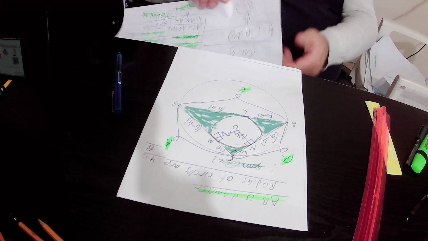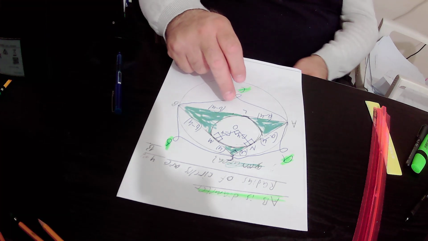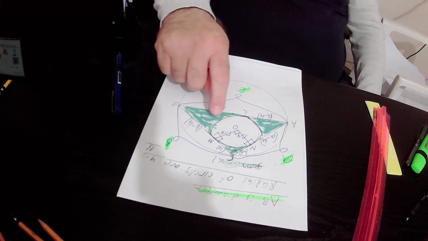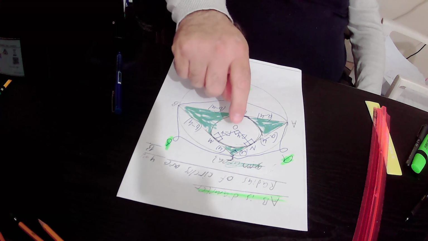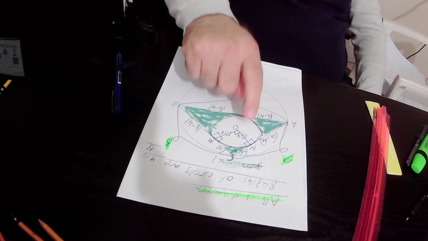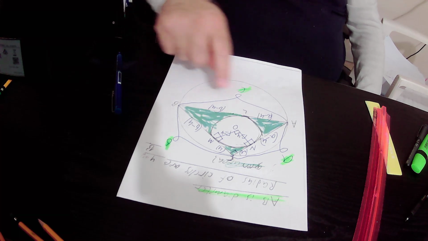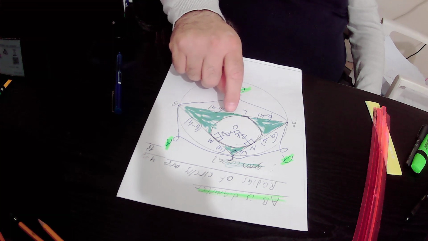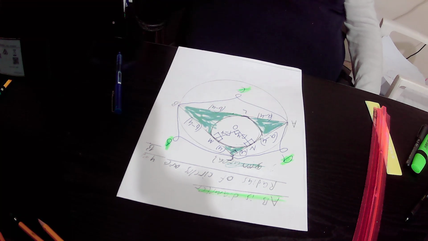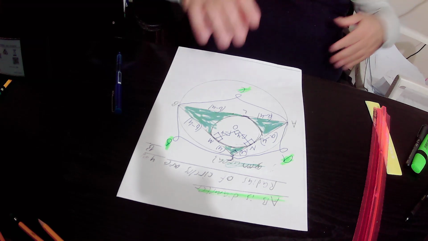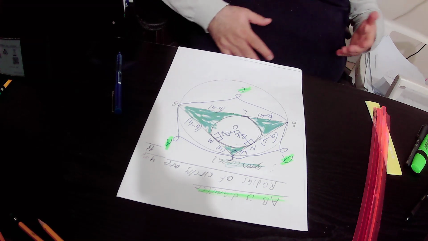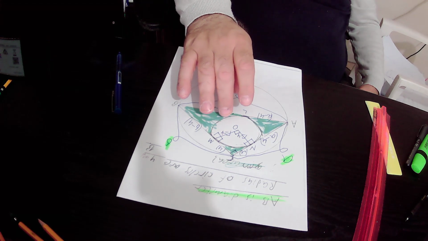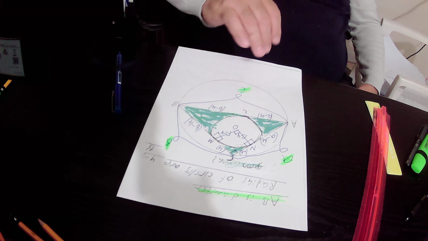Okay, so first of all we define the center of the small circle as O. The point of tangency of BC with the small circle is M, the point of tangency of AC with the small circle is N, and the point of tangency of AB with the small circle is L. Then we join points O and M together by a straight line, and we join points O and N together by a straight line. O is the center of the circle, M is a point on the circle itself. So this is exactly the definition of a radius. That is to say OM is the radius of the small circle that is equal to small r, and we know that small r equals 4 units.